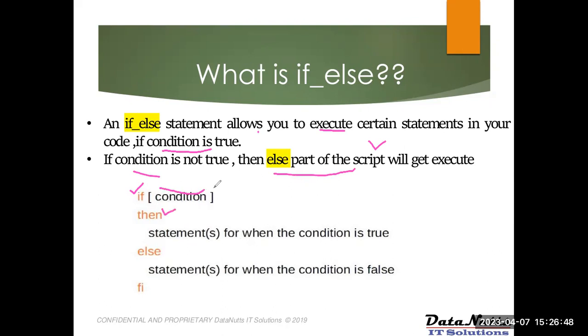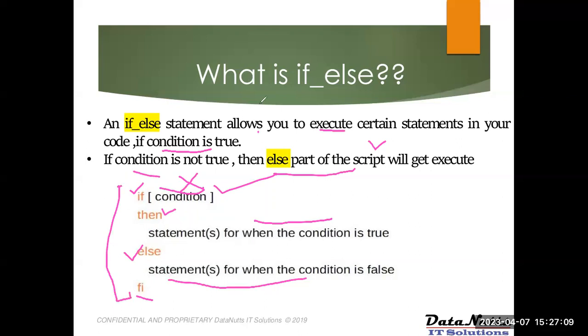If the condition becomes true, then this statement should get executed. If the condition is not true, then your else part should get executed. And this whole structure will end with the fi keyword.